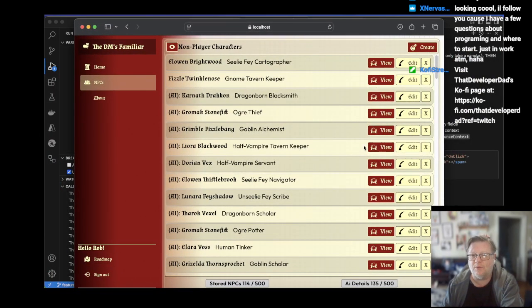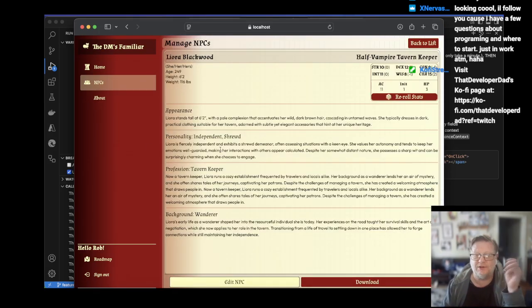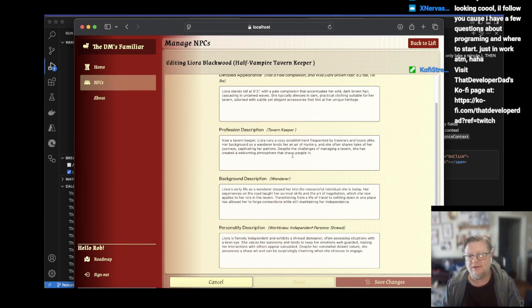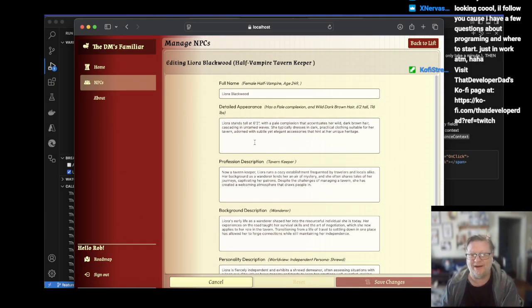Okay, so let's take a look at one of these characters. We'll look at Leora. She's got these stats over here, and if we go to edit, we can edit all of the text stuff, or a lot of the text stuff, like any of the long form AI generated stuff.